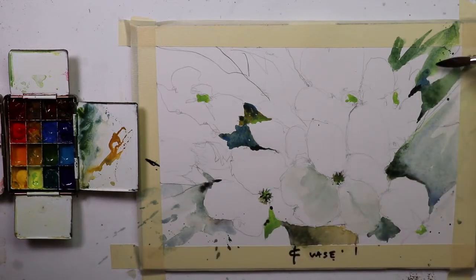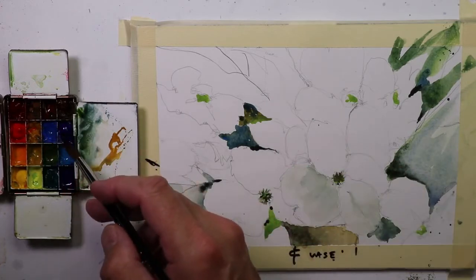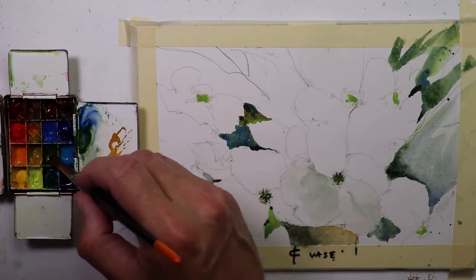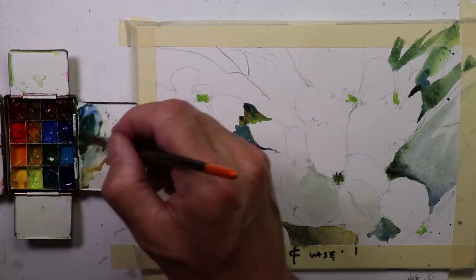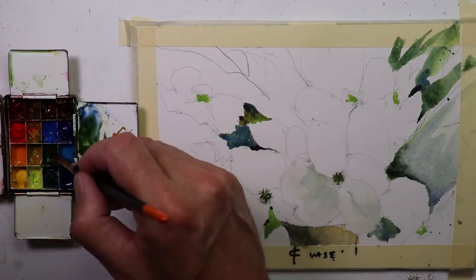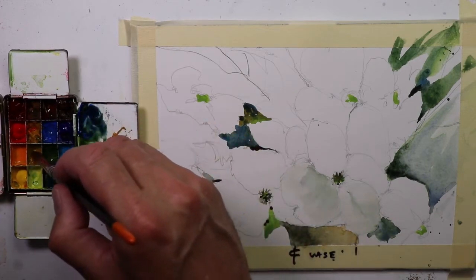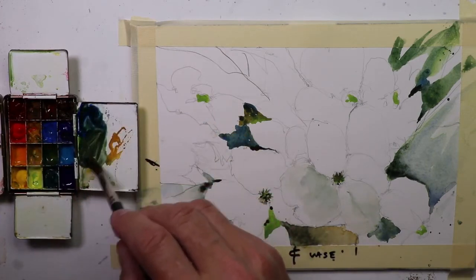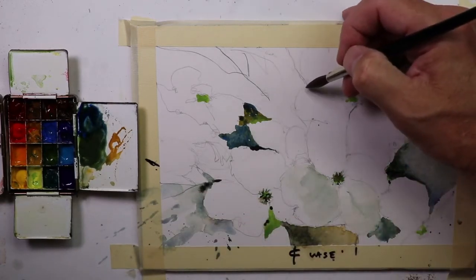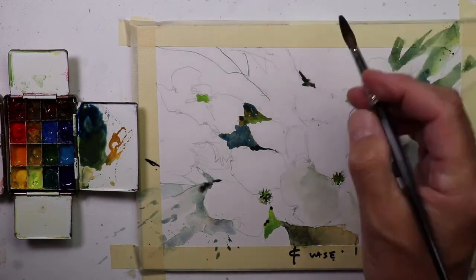So I use blues, greens, golds. That's just a beautiful combination. French ultramarine blue. Green, sap green. That's sap green, actually. Usually I have olive green in my palette, but right now I just have the sap green, French ultramarine blue, yellow ochre. That right there is a great color to mix up.